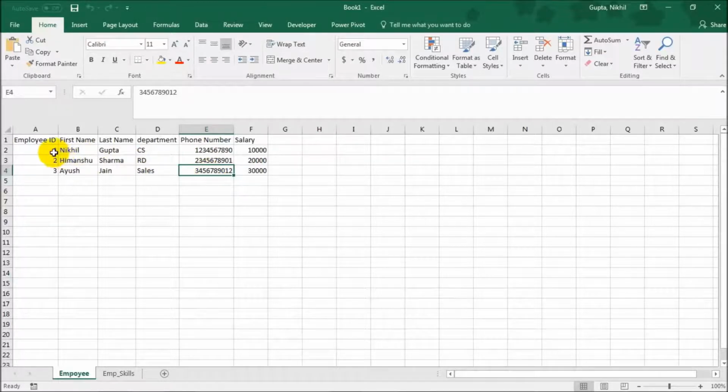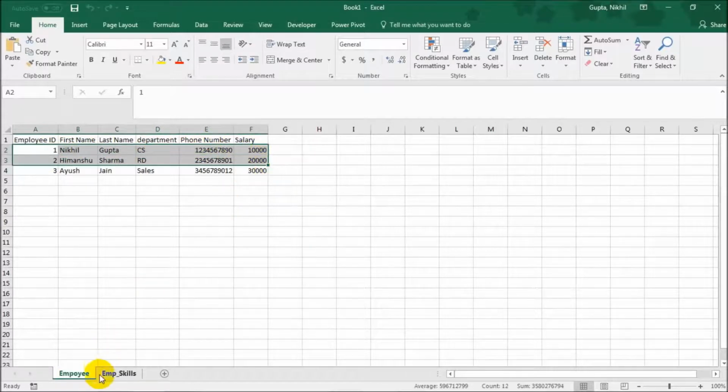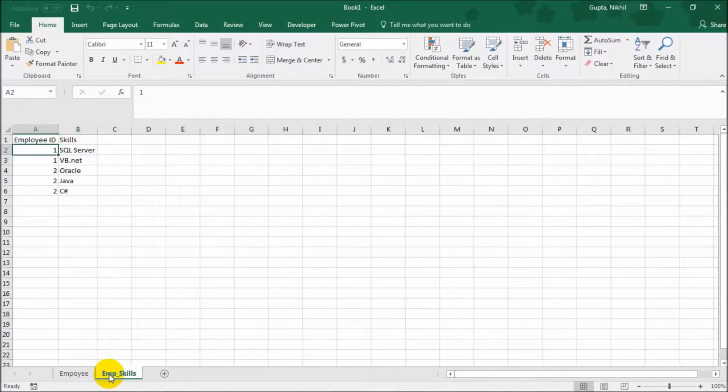Similarly, let us also understand the concept of related tables. As I said, we have another table which has a set of records regarding the skills of an employee. So say we have employee ID 1 whose skills are SQL Server and VB.NET. Similarly, we have the employee with employee ID 2 whose skills are Oracle, Java, C#.